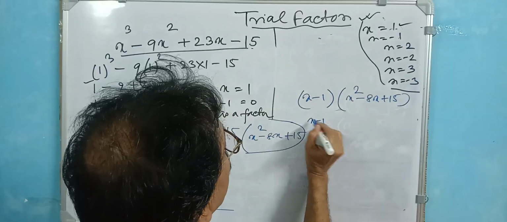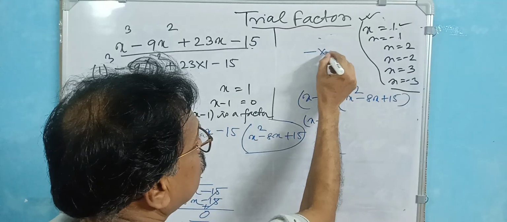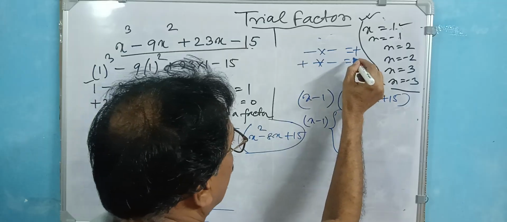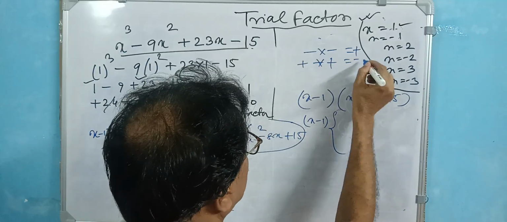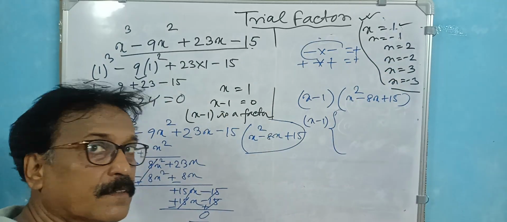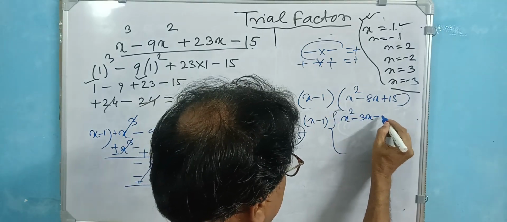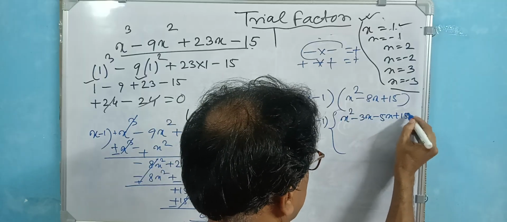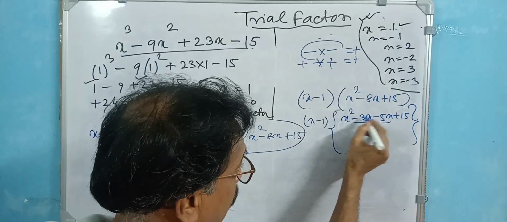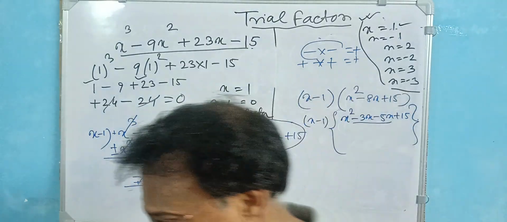is x minus 1. This is plus 15, here is minus, so minus into minus is plus, plus into minus is minus. Here is plus, so plus plus plus, but here is minus, so you take minus minus plus. That means x square minus 3x minus 5x plus 15. It breaks down: same sign, addition, minus 5 minus 3 is minus 8x, and minus minus plus 3 5 15x square. Okay, the middle term factor is possible.